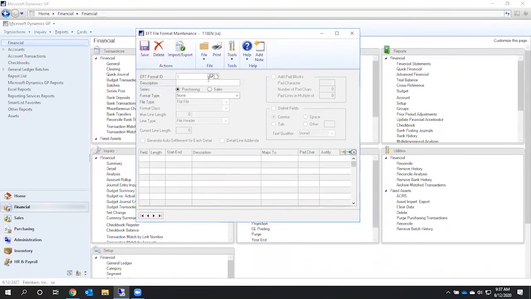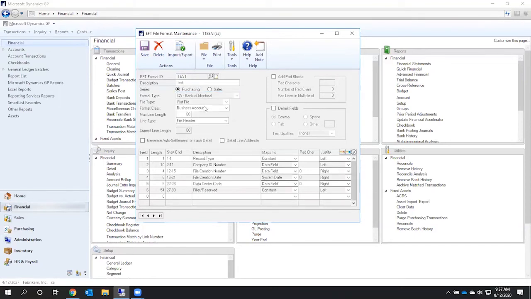If you have a predefined format, for example, if you choose Bank of Montreal, GP will automatically generate each record type for you. So you don't need to start from scratch to build it. If you want, you can do it. But GP already knows how this file is, and it will generate it for you.